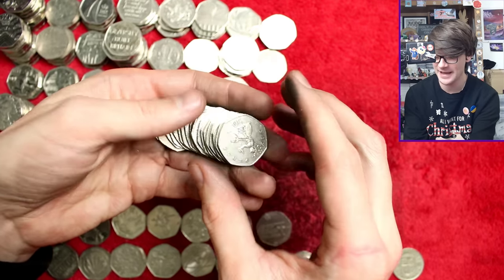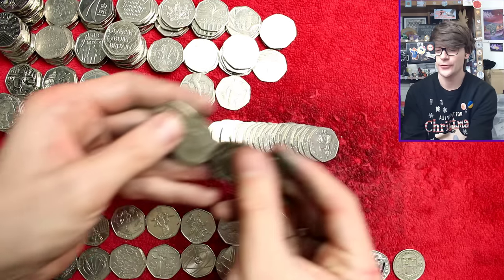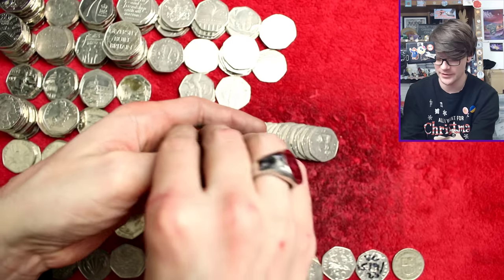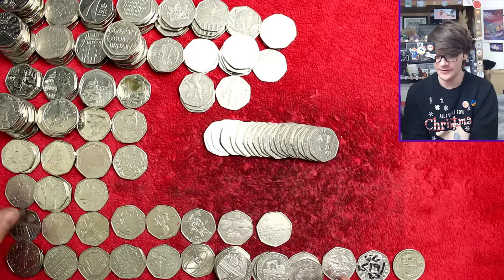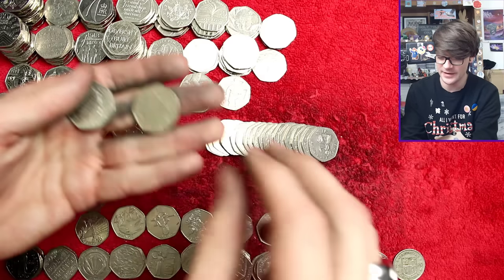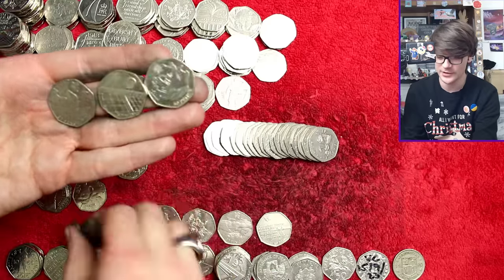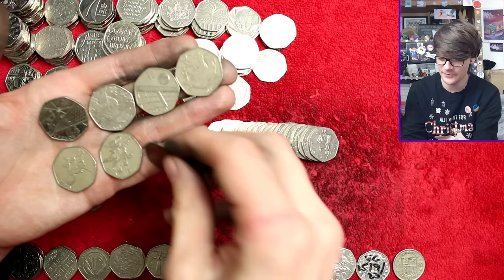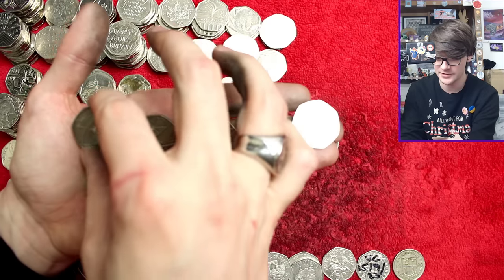19 2008 Britannias. That's mad, absolute madness. 4 2017 shields to go with the two we found throughout the hunt, or three we found throughout the hunt. So that's 7. Unbelievable. And then what was it? 2, 4, 6, 8. So towards the top end of my estimate of how many Olympic 50Ps we'd end up with. I'm not sure I'm going to fit all these Olympics in my hand, which is a problem I'm very happy to have. And oh, I've got to have the Newton as well, that's my favourite.